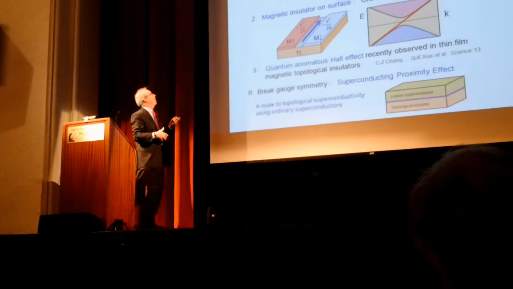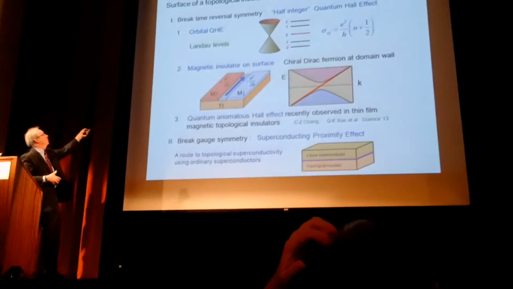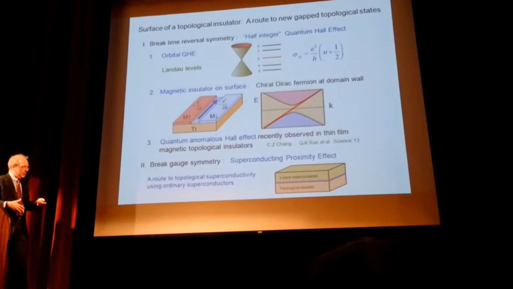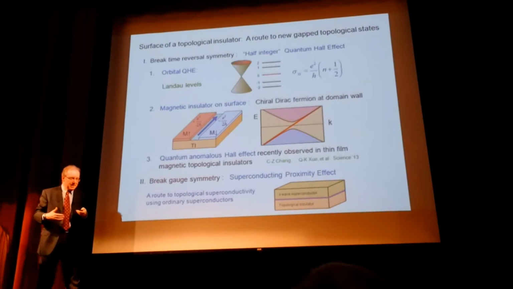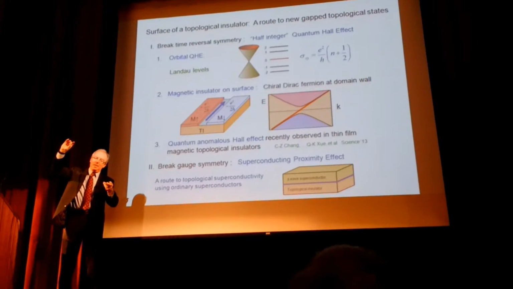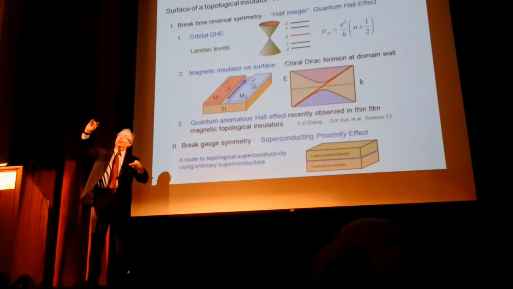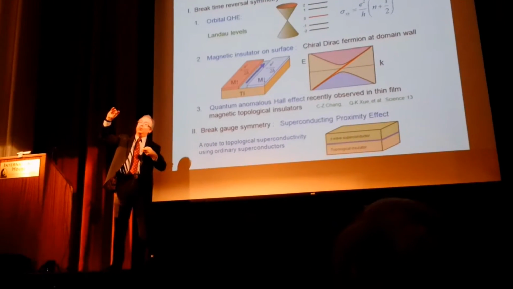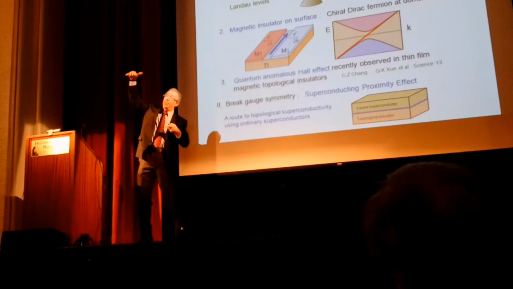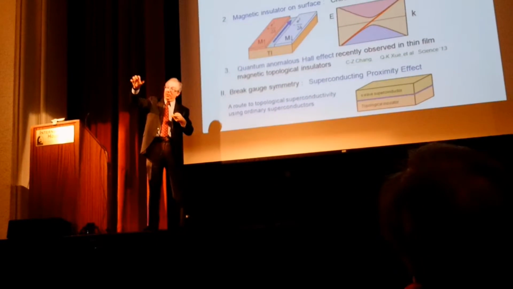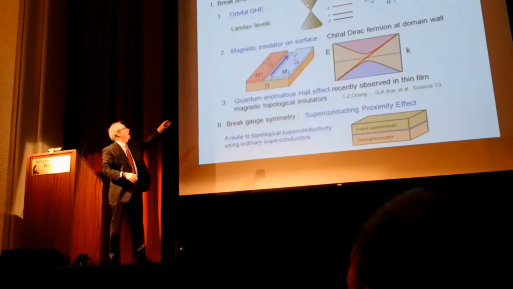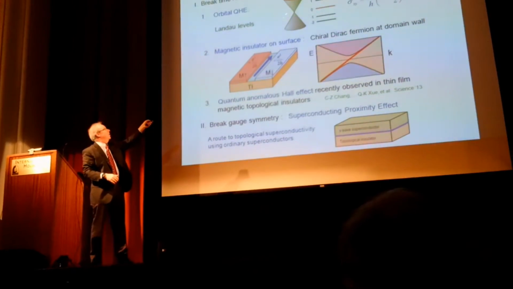Okay, and so one thing that you can do with them, which really gives you something new, is this: I told you that these surface states require the symmetry of time reversal. If you were to break the symmetry of time reversal by, again, now applying a magnetic field, which, again, looks different when you run it backwards, then you can open up an energy gap.